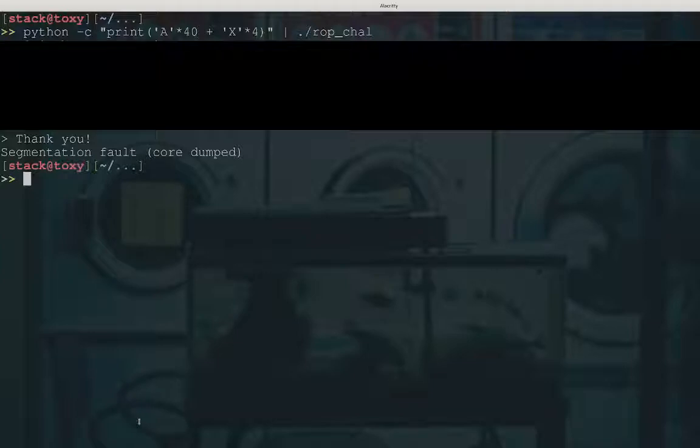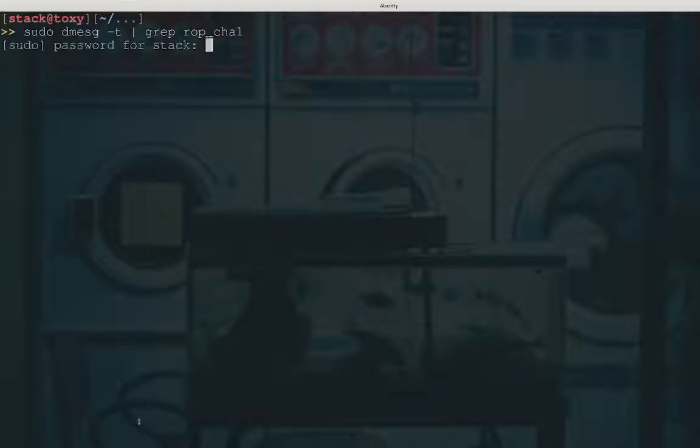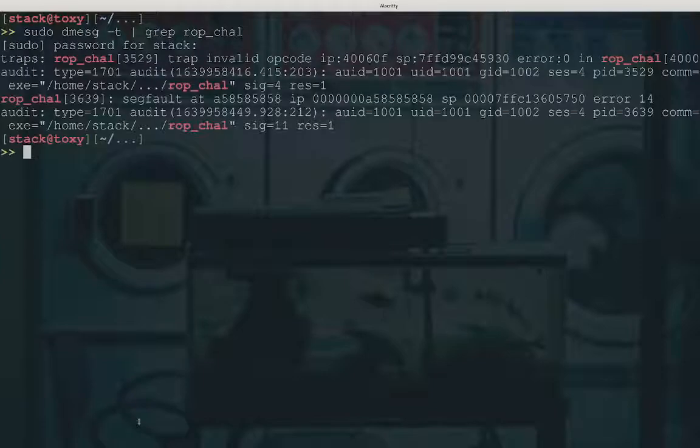One way to test this, and again I will talk about tools later, this is all just quick and dirty, is we can use dmesg -T. We'll grep for ROP. So what we see here is that the 58s are X's, right? So if I were to do, let me move this back down to 36.